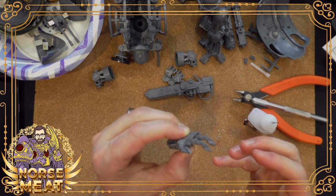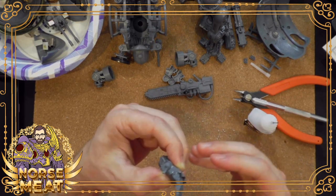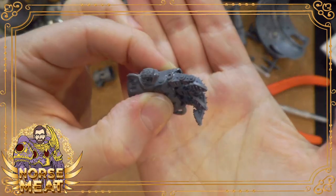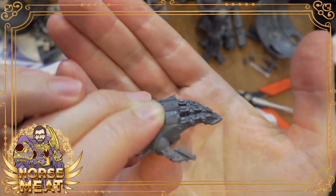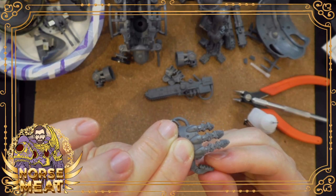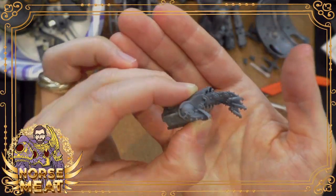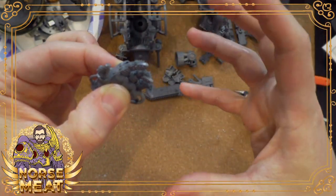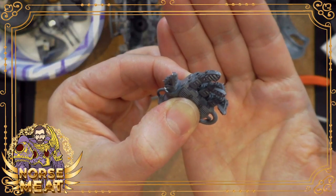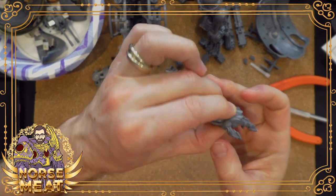What would look most ominous with this hand? What do we think? Like that? So kind of curving in? Yeah, that's pretty cool. Like it's grasping. I like that. A Ferris Manus joke, yeah. Ugh. Oh, Ferris Manus.